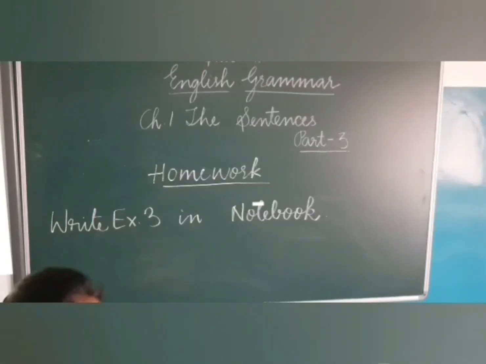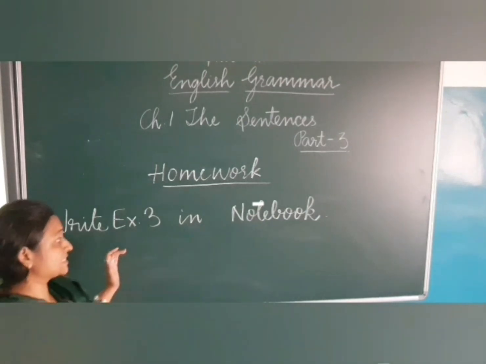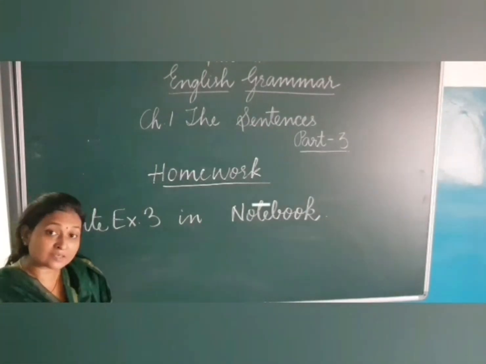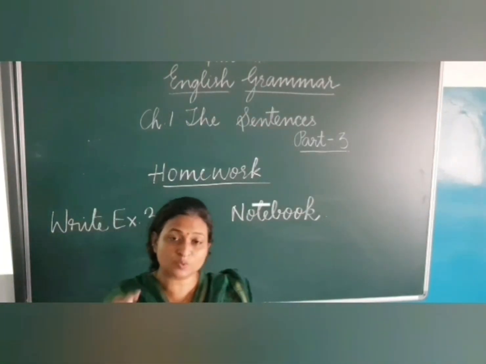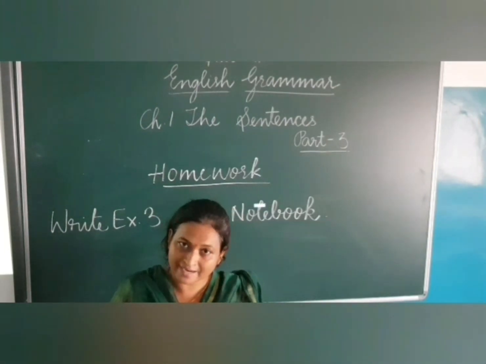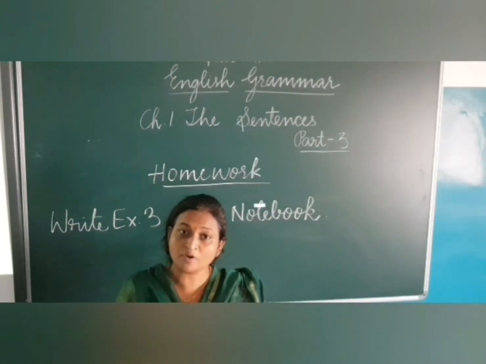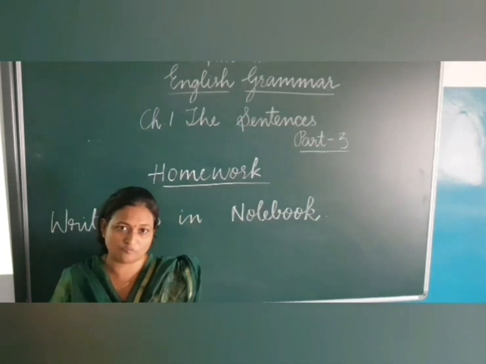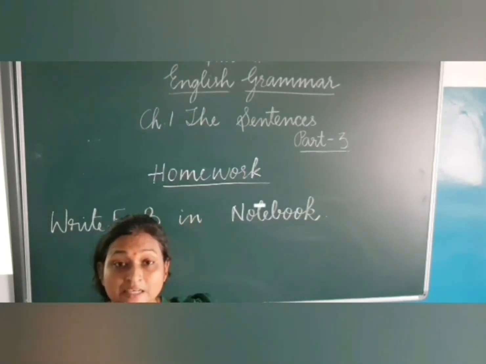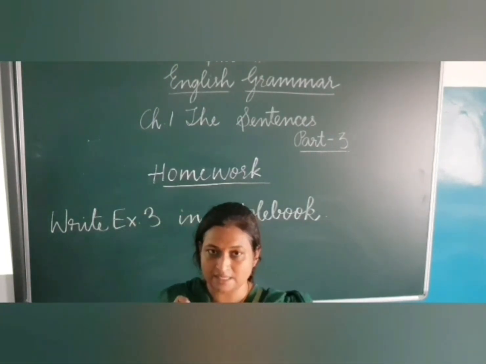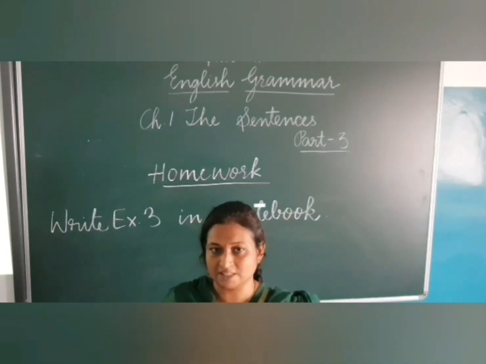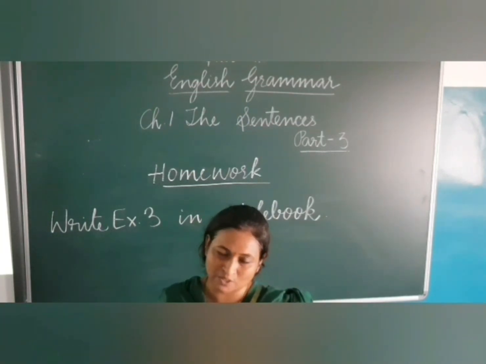So homework for today's session is to write exercise 3 in your notebook. Write in both ways. Each sentence will have two answers. One is writing it without using the short form, another is writing the short form. We are making negative sentences in this exercise, forming negative sentences. I hope you all have understood it.